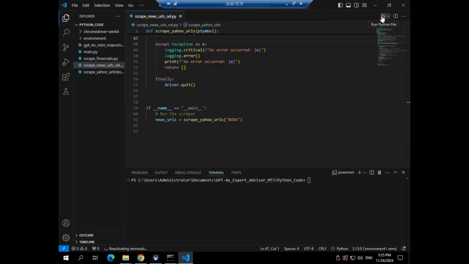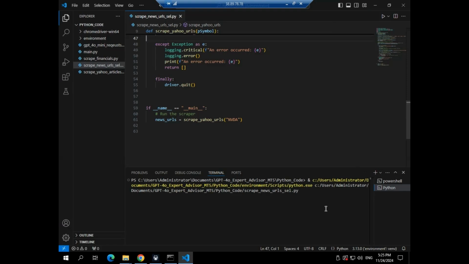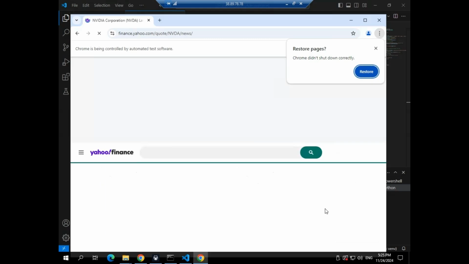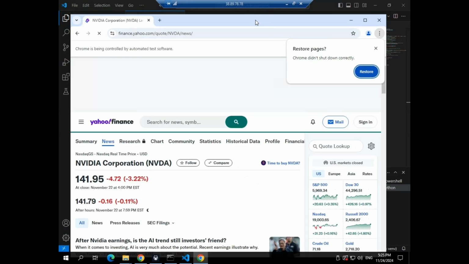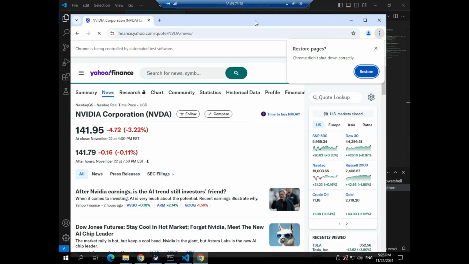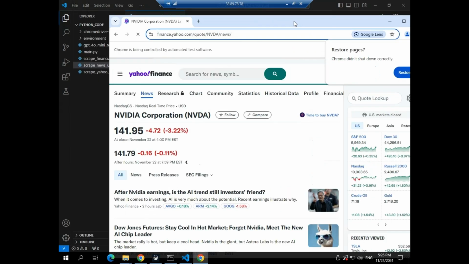And I'm going to run this, run Python file. Cool. So it should be web scraping now, and creating a file called news urls.txt. So it's located the page, NVIDIA.